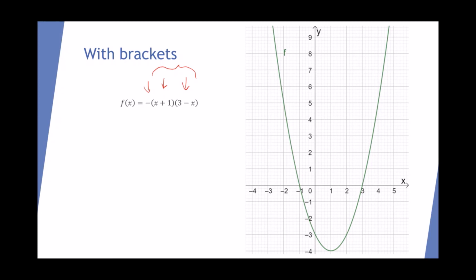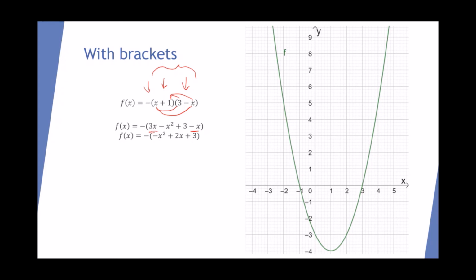So I'm going to solve the brackets here. I'm going to do x times 3, x times minus x, 1 times 3, and 1 times minus x. So I get, well, we still have that minus, we haven't done anything with it yet. But then we get 3 times x, 3x, we've got minus x squared, 1 times 3 is 3, and 1 times minus x is minus x. Let's clean this up a bit. This 3x and this minus x becomes 2x, and we shuffle the order, because we like to have it in the order of the power, so x squared, then x, then number.